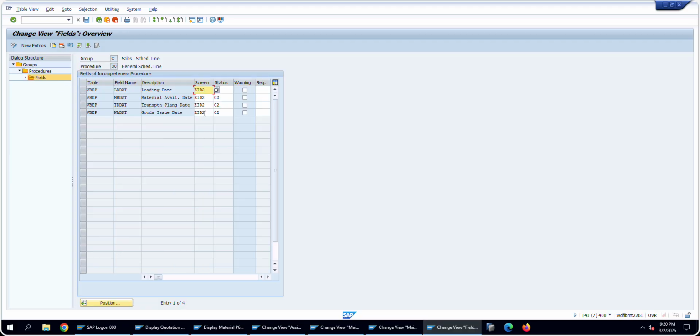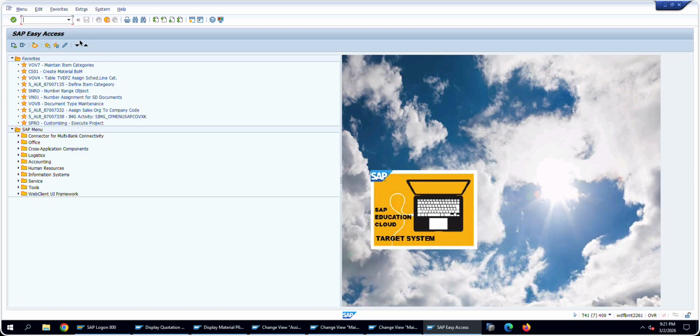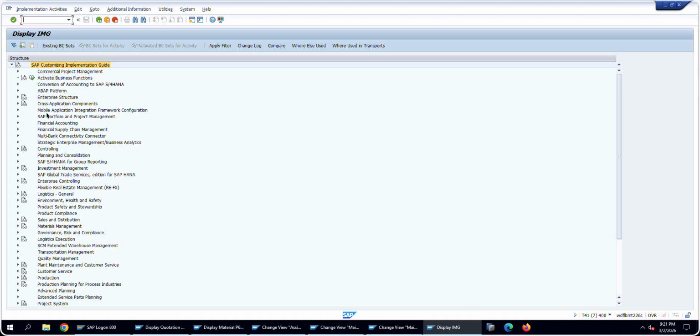So basically we define the procedures, what kind of mandatory fields we have to check the incompleteness of a schedule line, but which schedule line will be using this OVA2, this incompleteness procedure? Which one is an interesting question, because I don't have that.